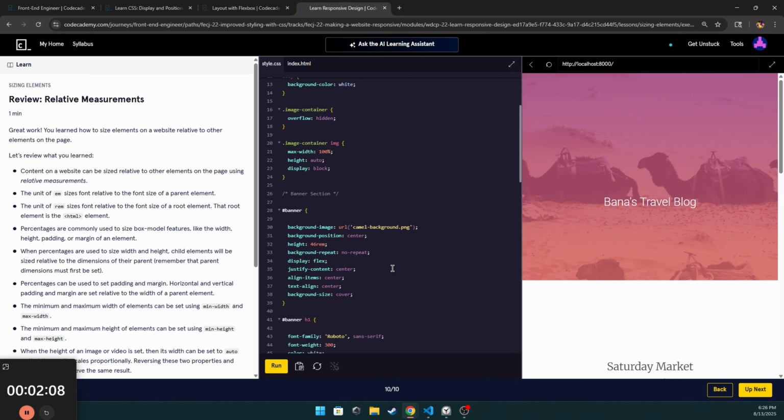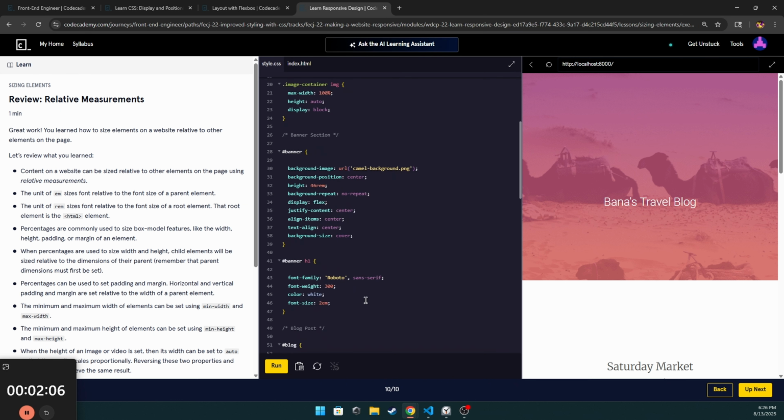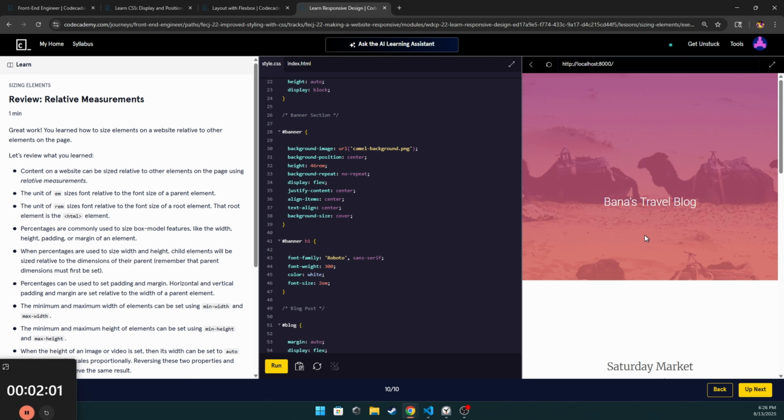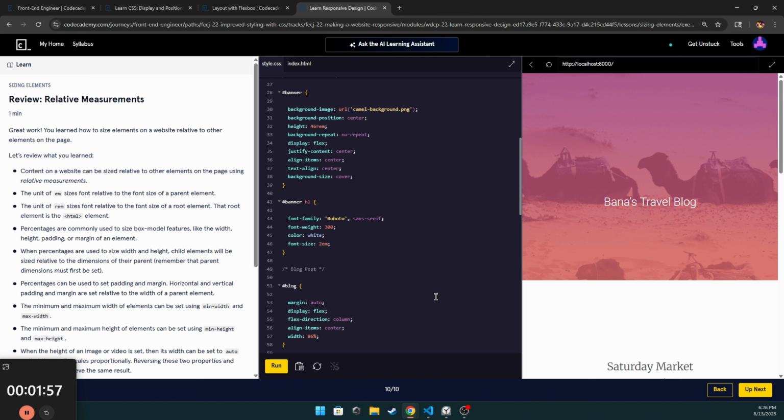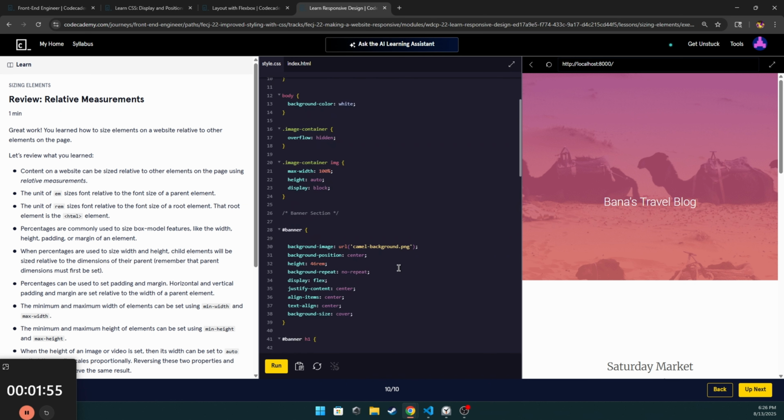Position, repeat, size. Color is white. What is this? I know the image didn't come like that. I could be tripping.